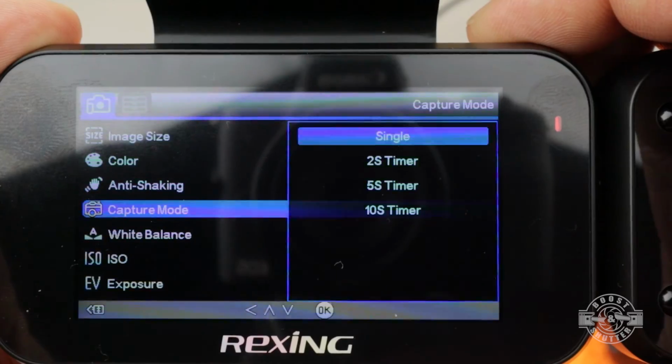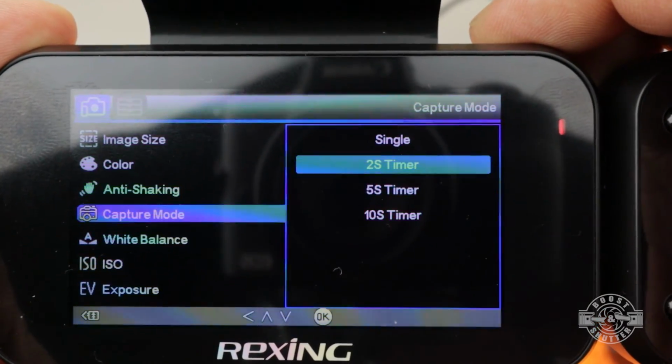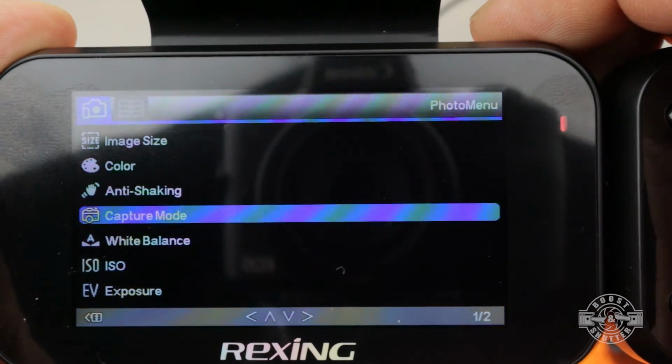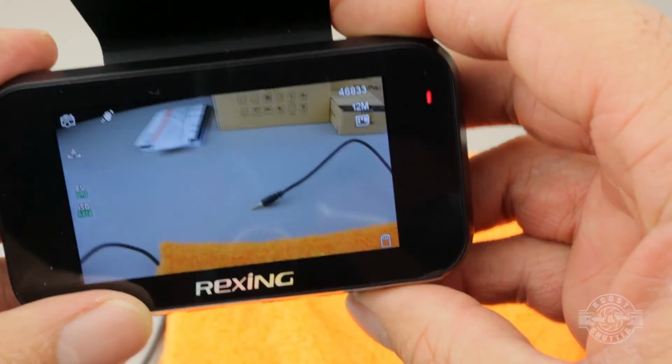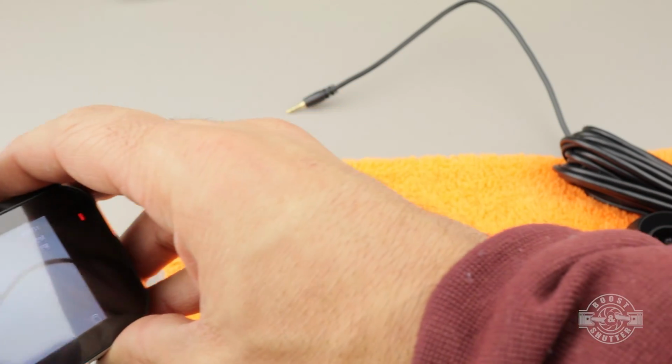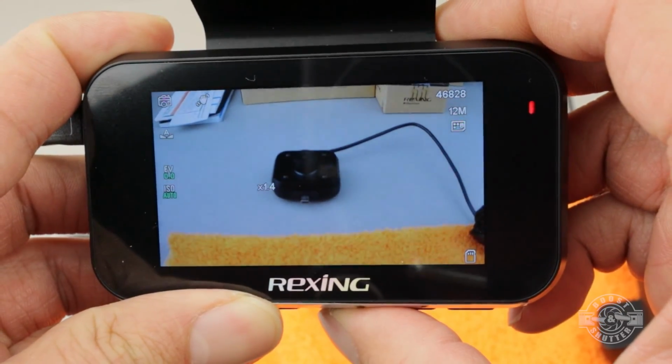If you want to set a timer to get yourself in the picture, you can set one here, as well as set a few basic image settings like your white balance and ISO. When you are in camera mode, the OK button serves as your shutter button. If you want to use digital zoom, you can do so by pushing the directional buttons.